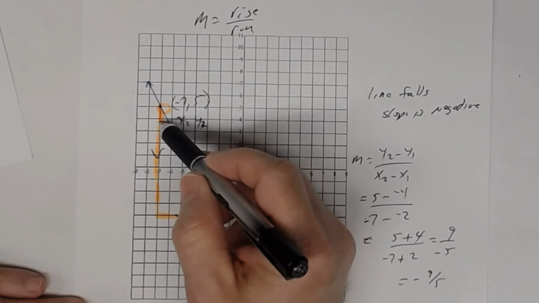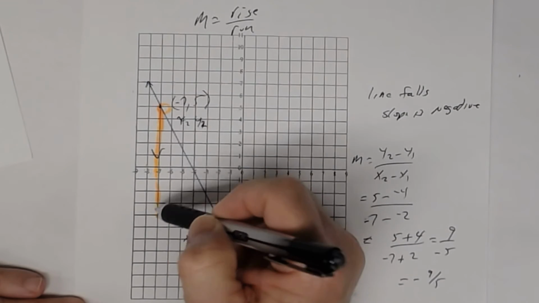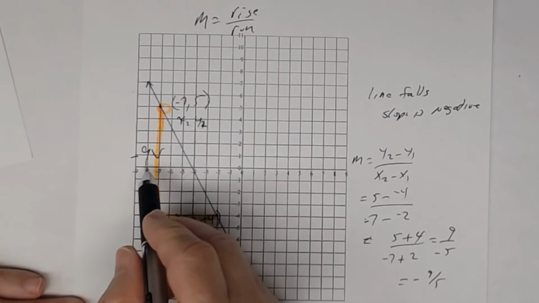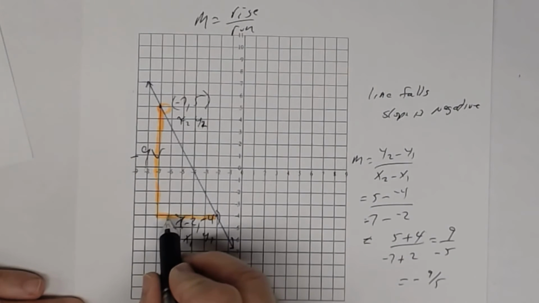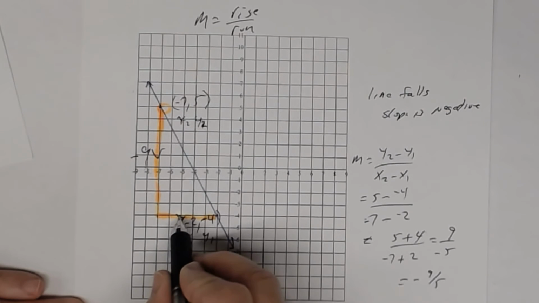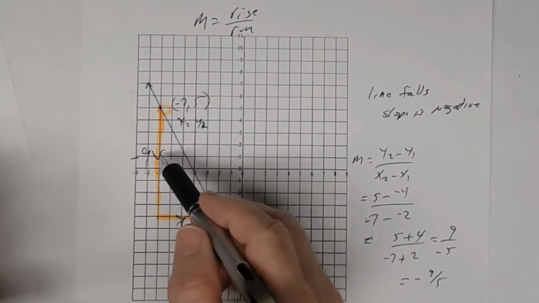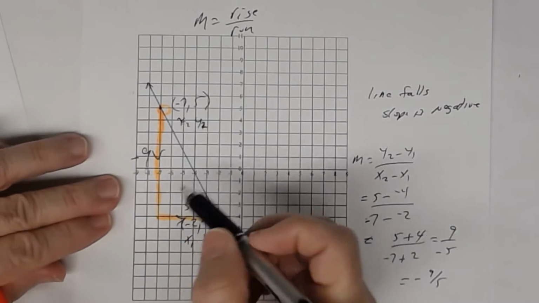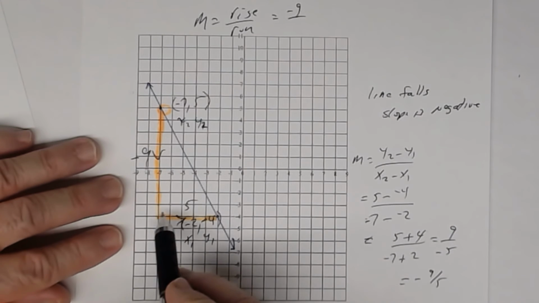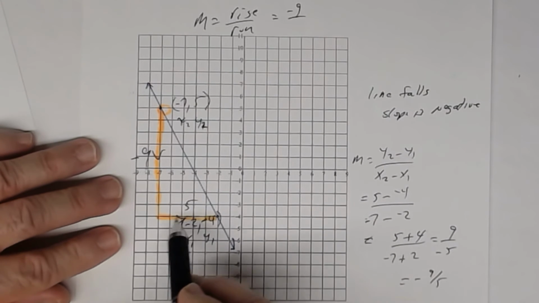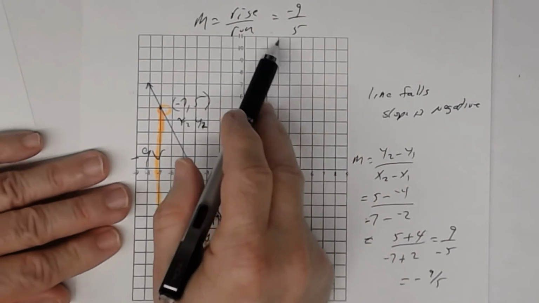So I went down 1, 2, 3, 4, 5, 6, 7, 8, 9. So that's a negative 9. Remember, down, make sure you say negative. And then to the right, from here, you count the units: 1, 2, 3, 4, 5. So notice slope is rise, the part that's going up and down, so that's negative 9, divided by the run, the part that's going right, so that's 5. So notice you get the same answer.